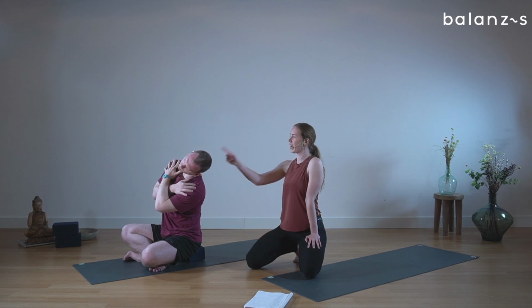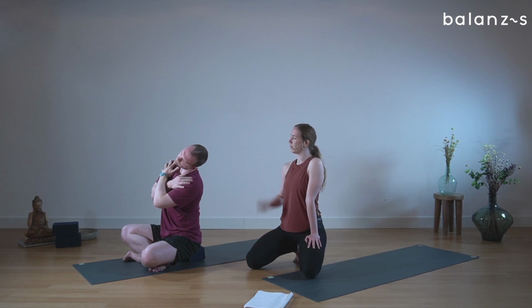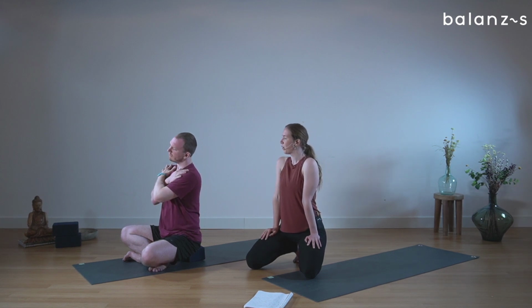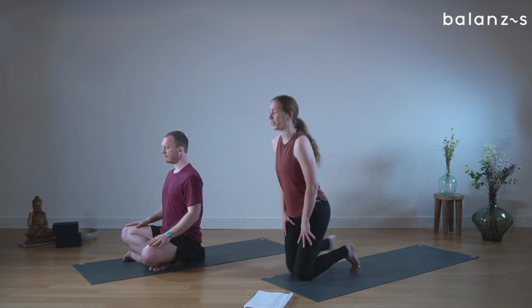He lets his right ear move away from his right shoulder, creating space around that right shoulder. Still feeling the ground underneath him. Press down to sitting bones. On your inhale, lift all the way back up. Release your arms and then find your way into a downward facing dog.